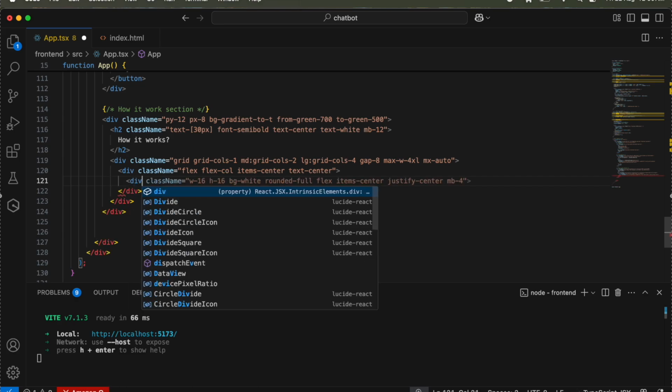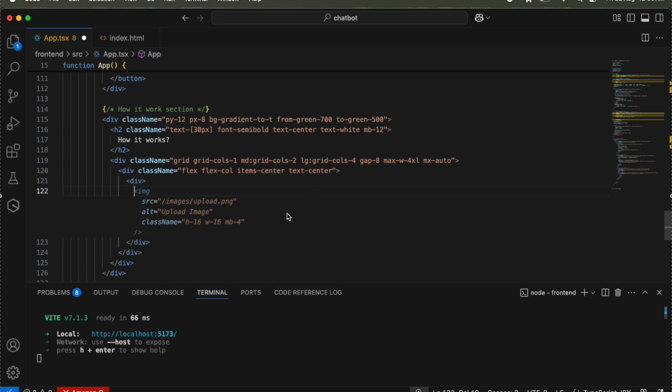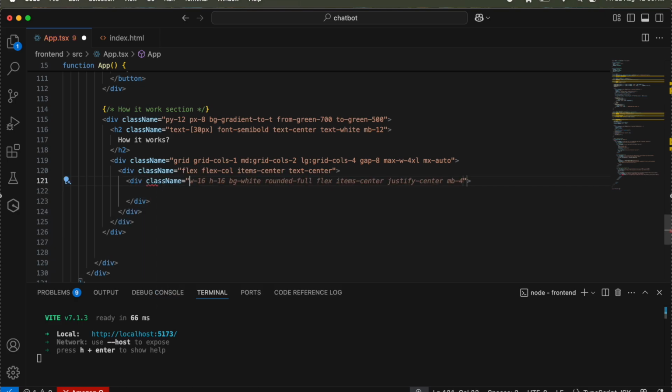Here I need one icon, right? For the icon, before adding the icon, just add the class name. Width is 16, height is 16, rounded full, background is green 100. Flex, items center, and justify center, no problem.